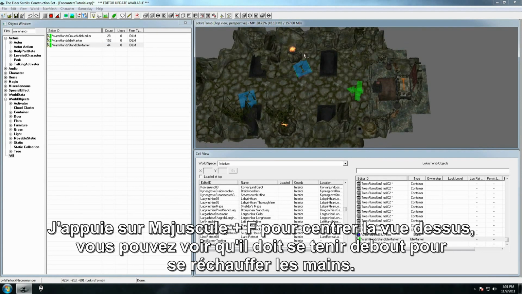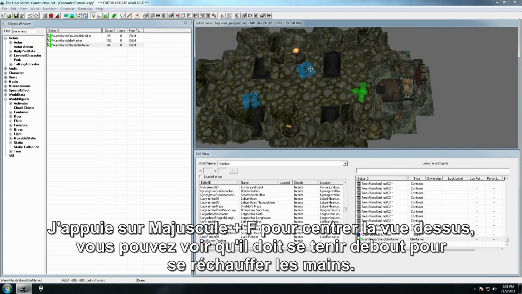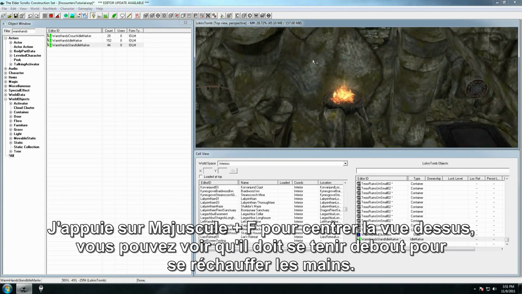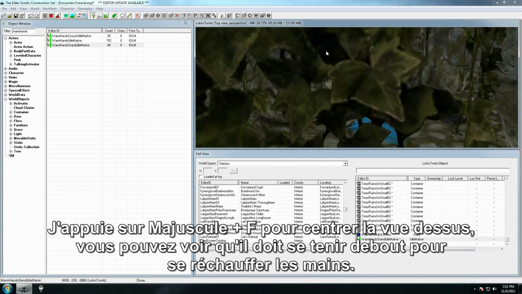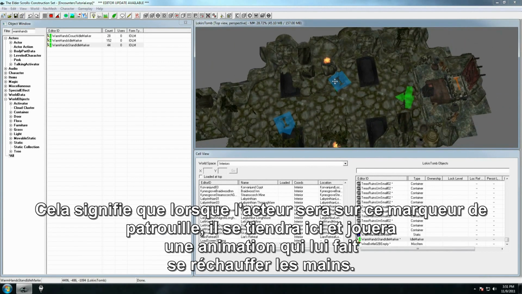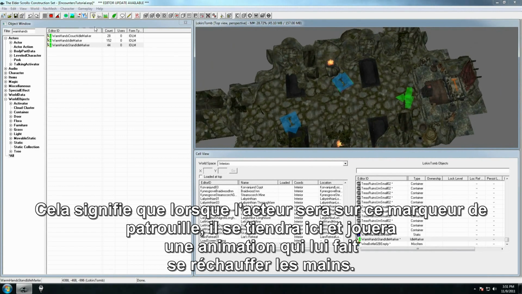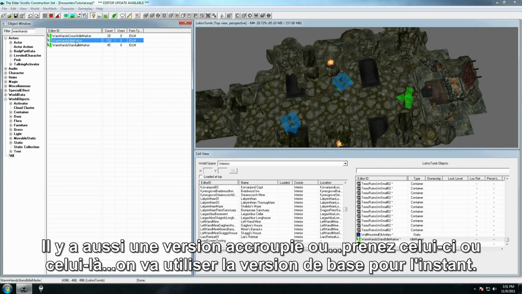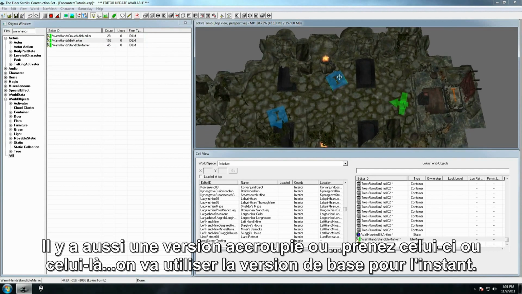If I focus on this one with Shift F, you can see that's about standing height for warming your hands. That means when the actor is at this patrol point, they'll go into the stand and warm hands idle animation. You can also crouch, or there's warm hands idle, which will pick between this one or this one when you have it selected, but we'll use the stand one for now.